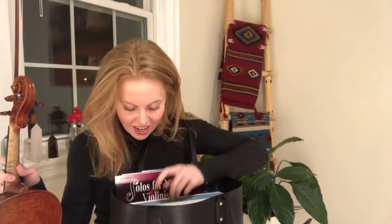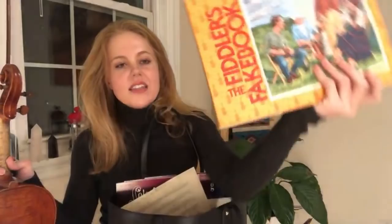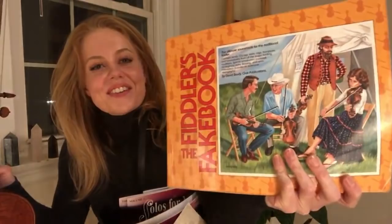Yes! There's some Bach in there. I think there's a couple. Actually, there's the cello suites and then the sonatas. So the other book in here that I really, really like is this one. The only one that I know is the first one. That's the only one that I've ever studied. So which one are you working on? Are you working on one?